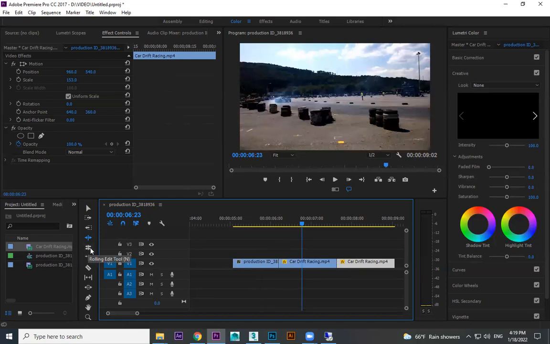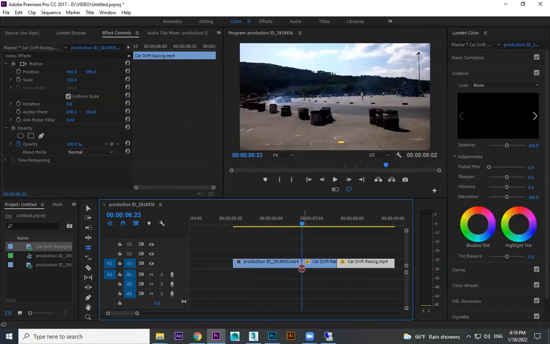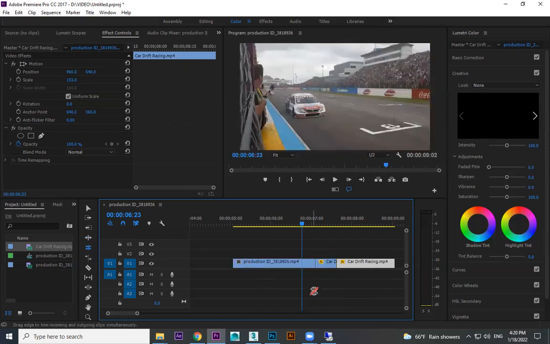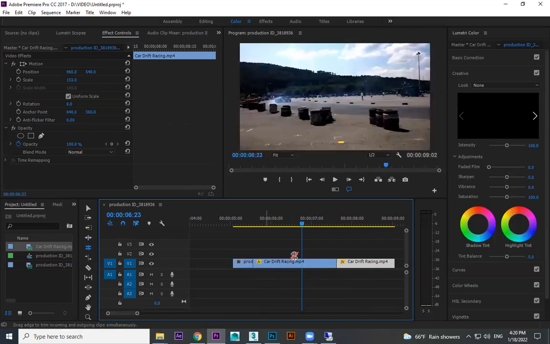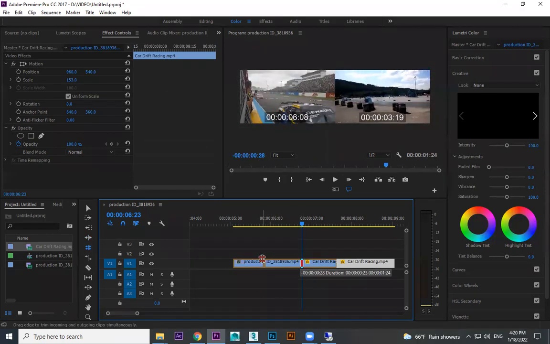Next one, the rolling edit tool. With the rolling edit tool, I edit from the same position, so my duration will not change. The starting and end positions will not change. When I move, you see both videos are cropping. Wherever I cut, that cut area moves, so the content of both videos adjusts.